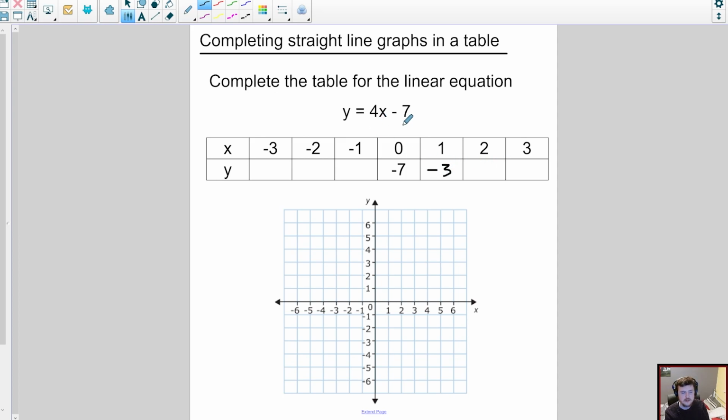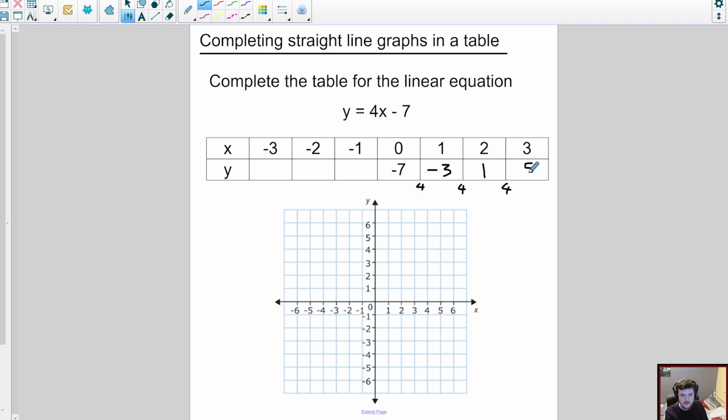And just to show you, I'll do the next one. 2 lots of 4 is 8. Minus 7 is 1. Okay? Now, you don't have to do all of these, because a lot of these will be worth 2 marks. And the reason why they're worth 2 marks is because there's a trick to do it much faster than having to work out all of them one by one. What we can do is, provided you've got 0 correct, and provided you've got the next one correct, that finds a pattern that we can use to keep going. So the difference between -7 and -3 is 4. And so we can keep adding 4 all the time as we go to the right, because it's going up as we go.